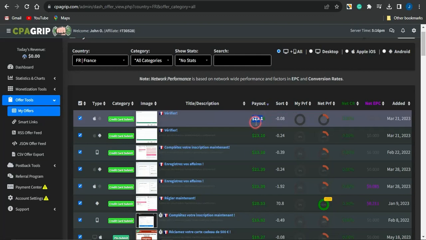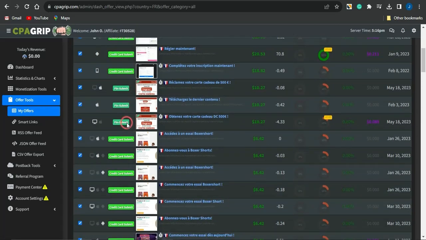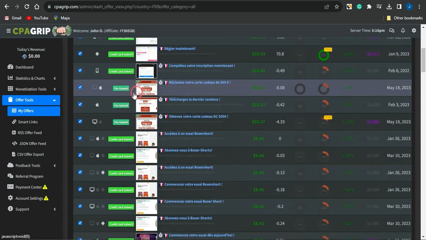But guys, this offer right here actually has a huge limitation, in the sense that it is a credit card submit offer. Credit card submit offers are quite difficult to get conversions to, because a lot of people are kind of skeptical about filling in their credit card details on some particular website, which is why you want to just simply try out something which is much easier to get conversions to, and that is the pin submit offers.